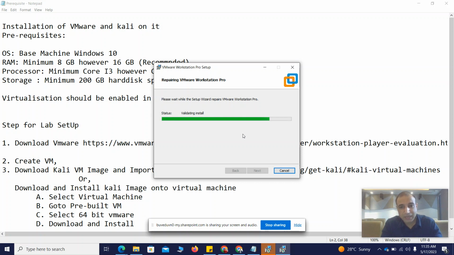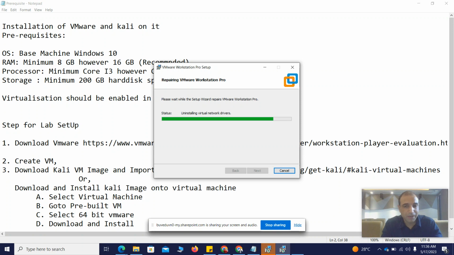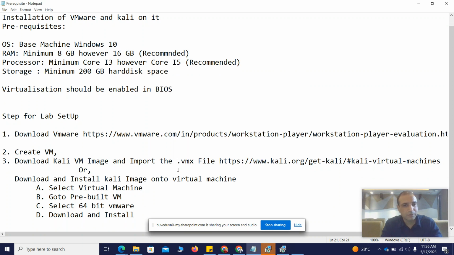Once it's done, we can directly reach our VMware. So we have to wait for a while, and in the meantime, if you have time, you can simultaneously download your Kali machine. If you can see here, we have another option. Second step, create VM.